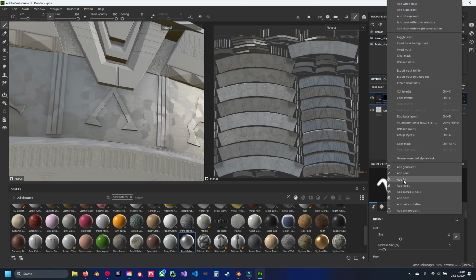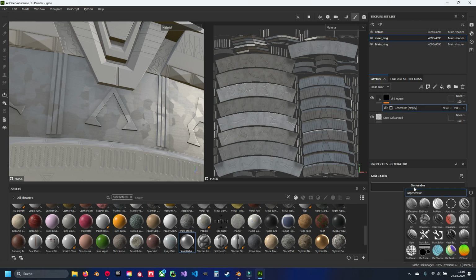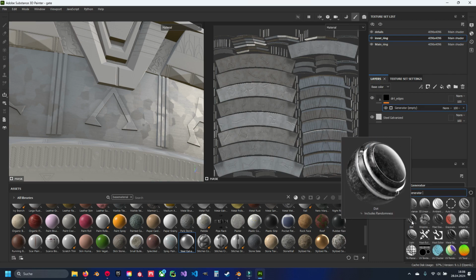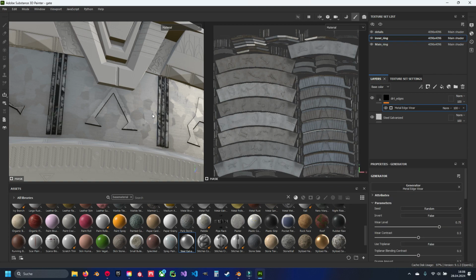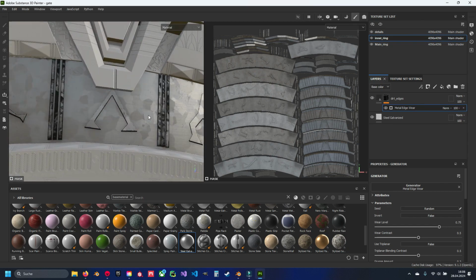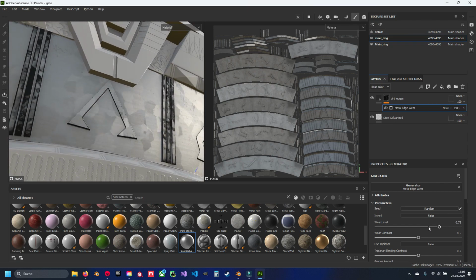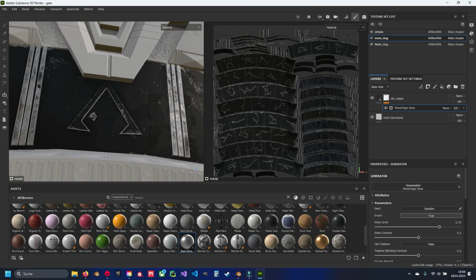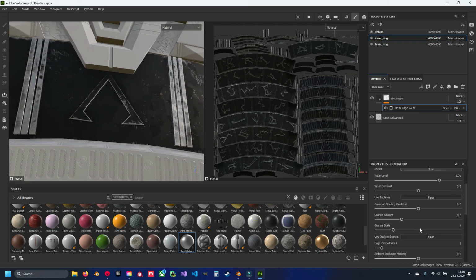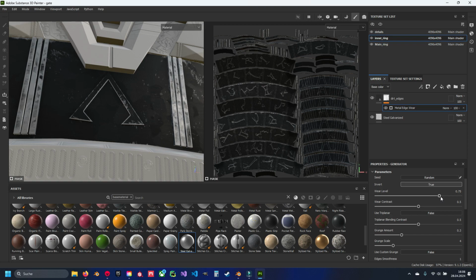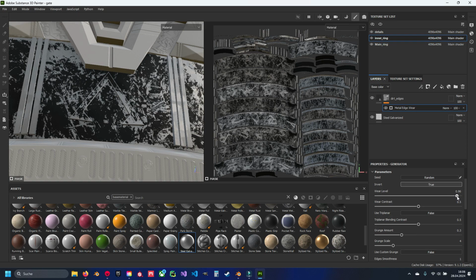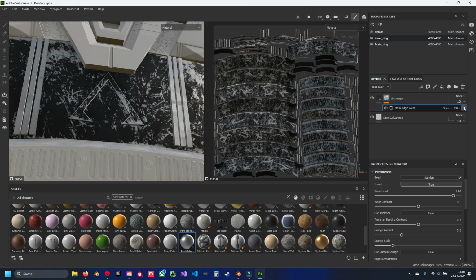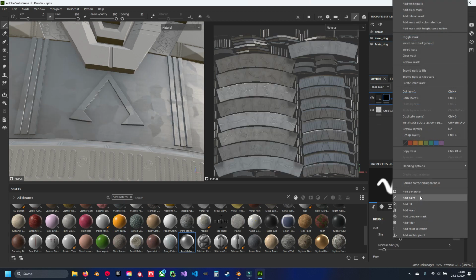In the black mask we can add a generator, and the generator has to be, we can use this dirt maybe, or the metal edge wear. Let's see which one is better. So let's add that. For now it's inverted, I think. So go to invert, click on false, and it's way too much here. So you have to go down with the wear level or go up with the wear level. And as you can see, it's not really what I want. So yeah, I'm going to delete that, and we're going to use another one.